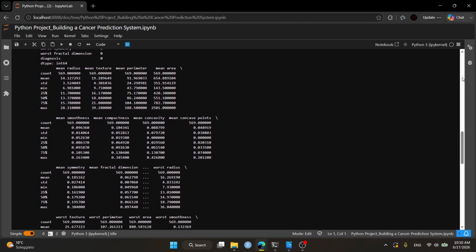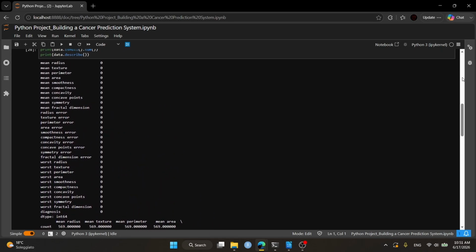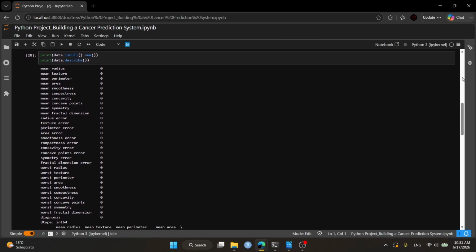We checked if any data is missing, but every column has 0 missing values. And we have used describe, as this gives us an overview of all the numbers in the dataset.